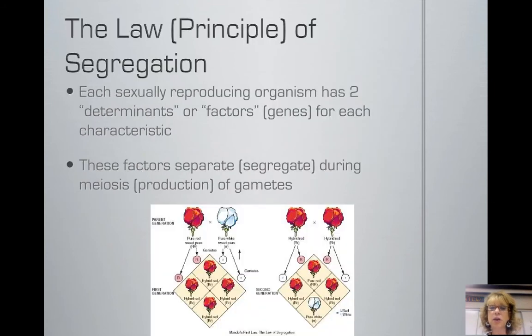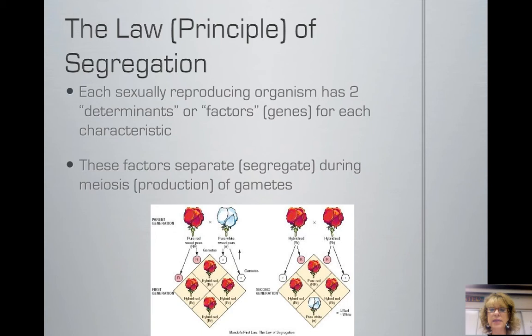Mendel had to make sense of all of this data without the knowledge of genes and chromosomes. Remember, in the 1800s, there was not the knowledge of genes or chromosomes. He considered the meaning of the ratios and the phenotypes in his breeding experiments, and not only with flowers, but all of those other traits that I mentioned before. He would do the same thing, start with 2 purebreds for different alleles. He would cross them, and in the F2, he always got 75%, 25%. So his first conclusion was the law, which at the time was the principle, of segregation.